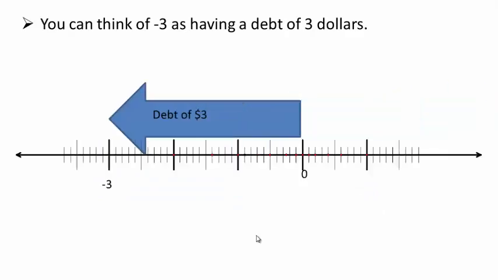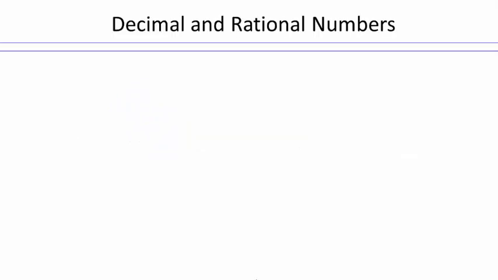So if you have, say, negative 3, you can think of negative 3 as a debt. You owe something, and the debt of 3 is shown by plotting it to the left of 0, 3 units. Depending on the scale, we'll decide where negative 3 happens to be.